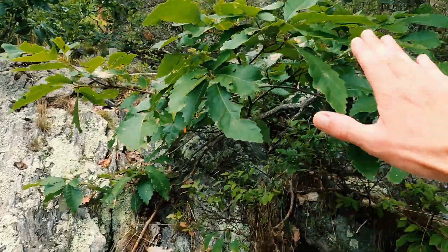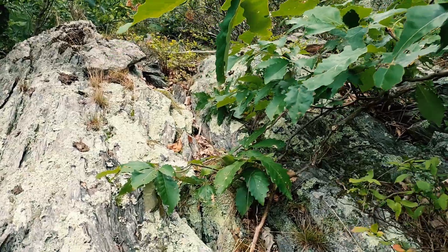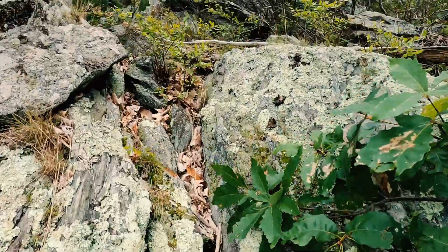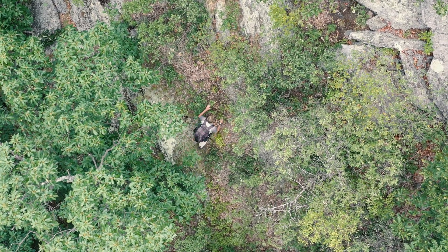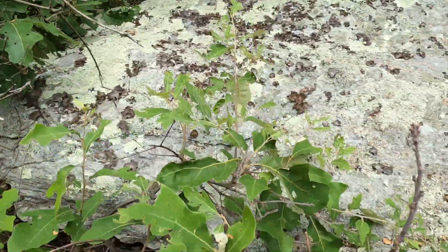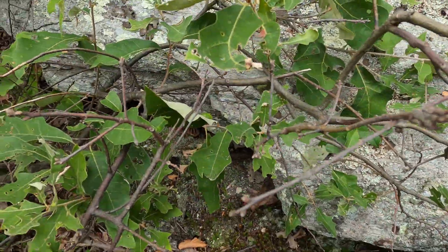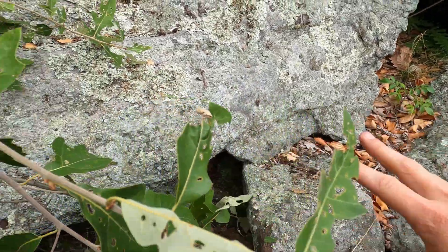It's just a short hike up to the birthing rookery, about 100 feet, up and over this cluster of rocks and through the bare oak. The main birthing rookery area is just about 50 feet to our north, but sometimes I do find females utilizing this large slab of granite. I don't see any immediately out here on this side, so we're going to poke around to the opposite side.